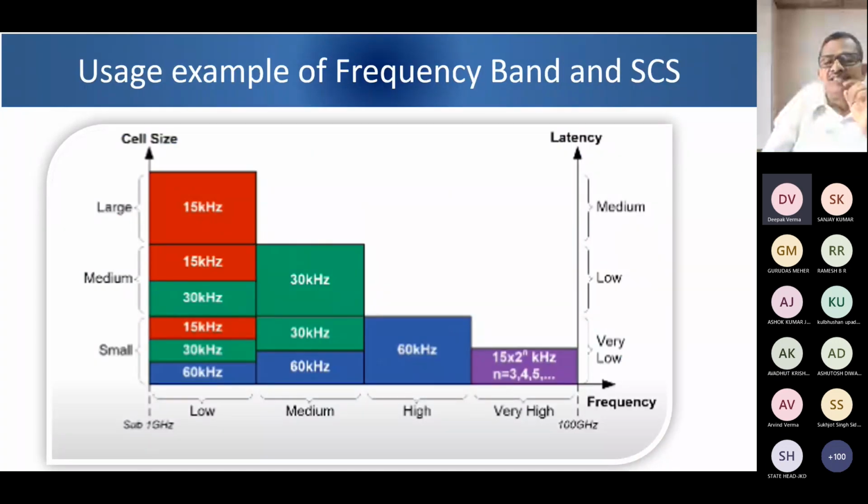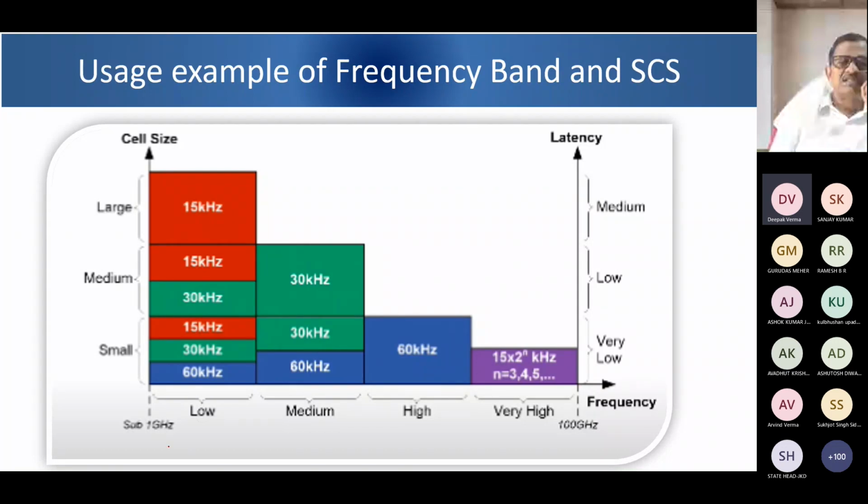Just look at this particular picture. It's a very interesting diagram. I'll explain this. I have taken it from one very good resource, that is empirical.com. Empirical.com, you can note it down. A lot of 5G related resources are there. They have compared the various numerology, cell size, latency, etc.